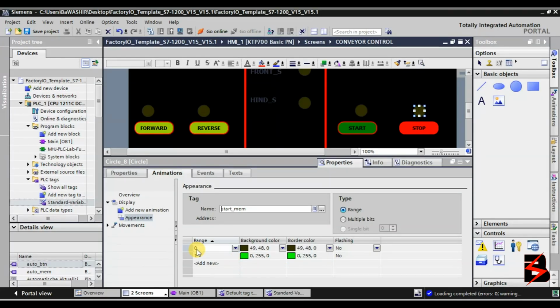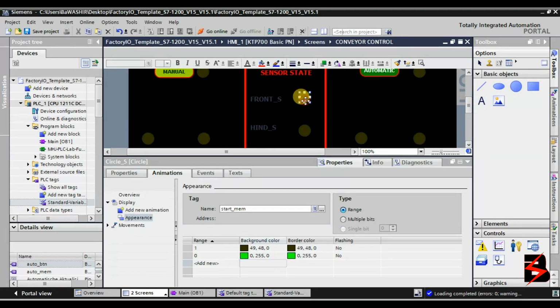Now here we are going to do, here is 1 and here is 0. Here is 0, the vice versa. I see, but the same address.